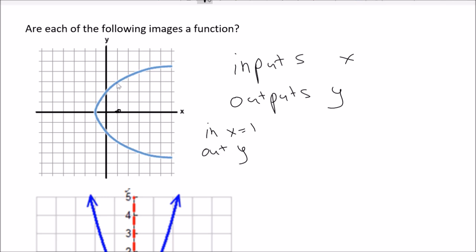So we have y equals 3, and y equals negative 3. So plus or minus 3. So here we have a case where a single input produces two outputs. So is it a function? No, it's not. It has to have a single output. Now, what we usually can do to identify quickly on a graph if we're looking at a function is something called the vertical line test.